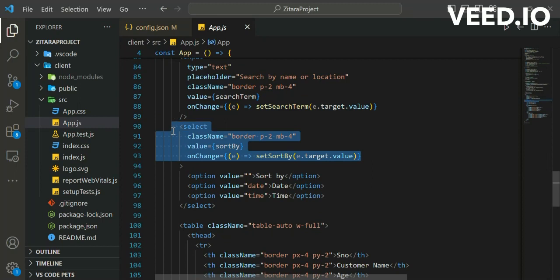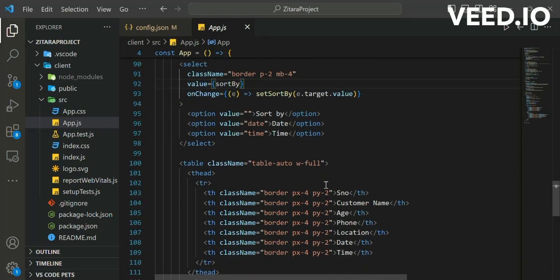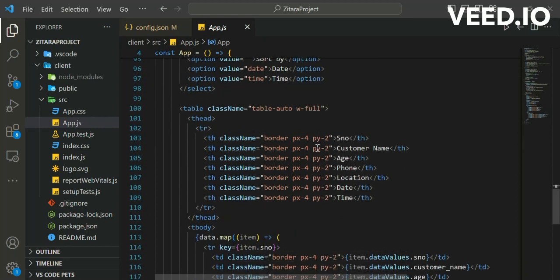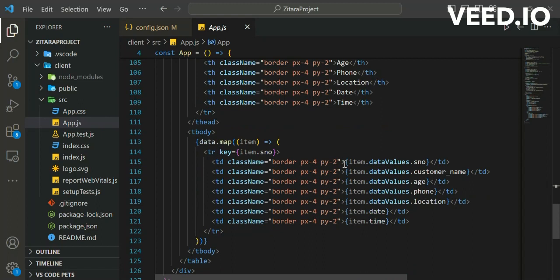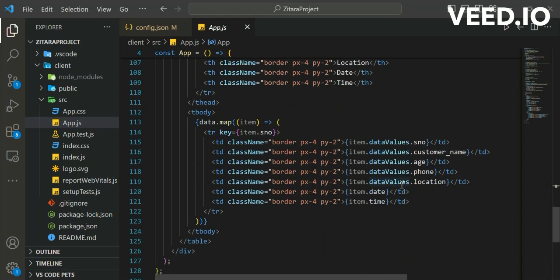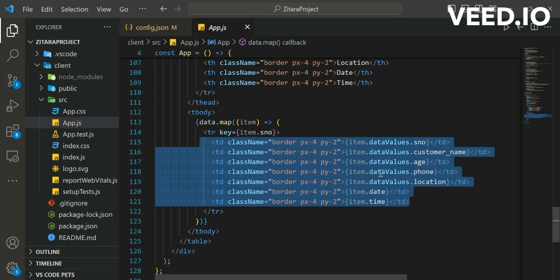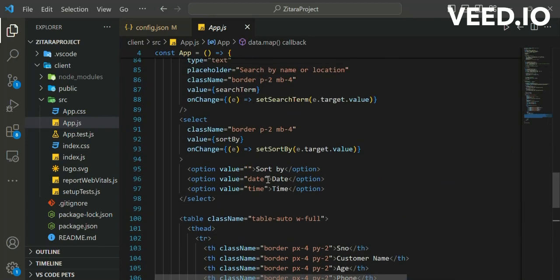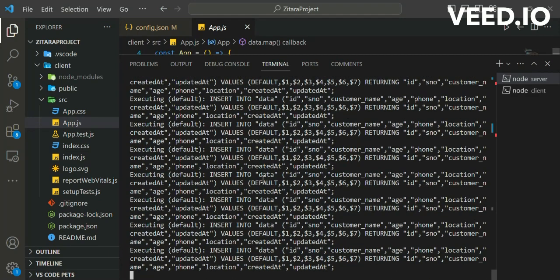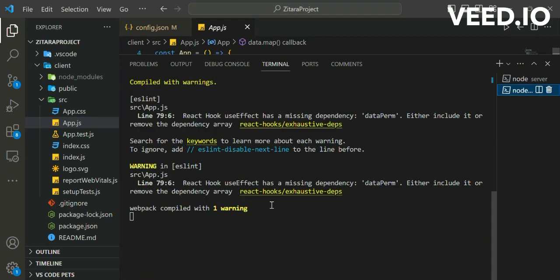Using the search functionality, I can search this data according to the name, or otherwise use the sort functions like date and time. The function of this main part is to give us sorting and searching very accurately and get the data well.